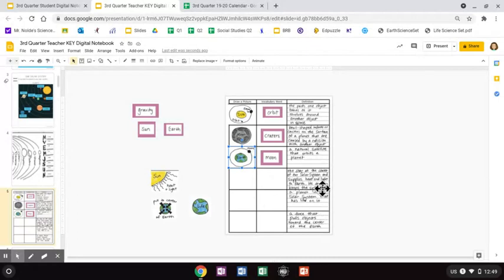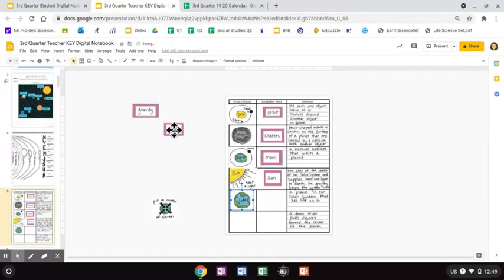All right, the star at the center of our solar system would obviously be the sun. It supplies heat and light to Earth, and its gravity keeps all of the planets in their orbit. A planet in our solar system that has life on it, so we are the only one that we know of. We are the only planet in our solar system that supports life. And then the force that pulls objects toward the center of the Earth is gravity.